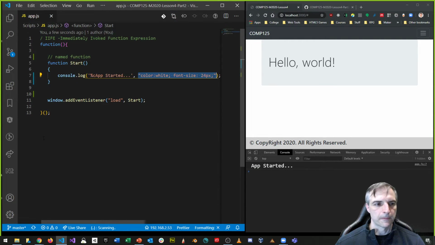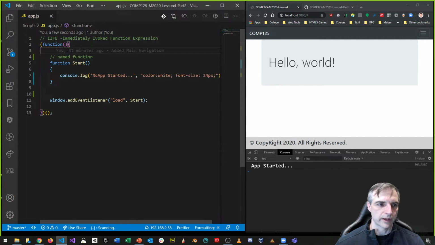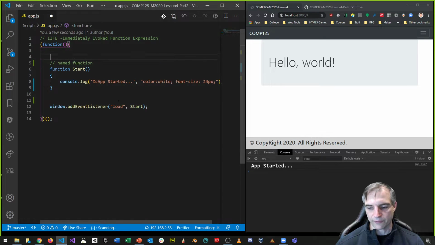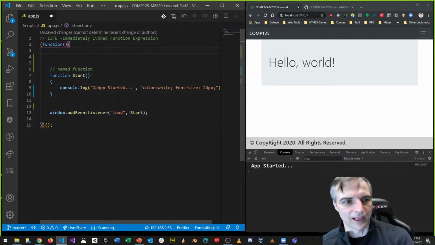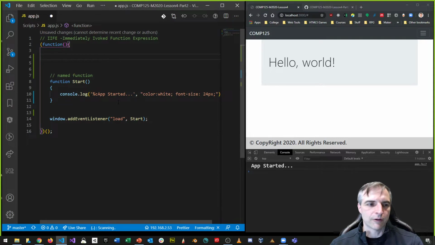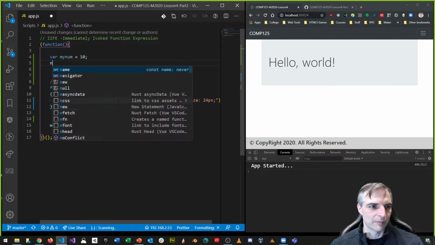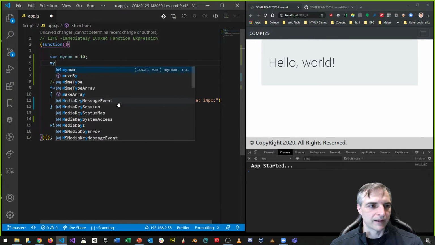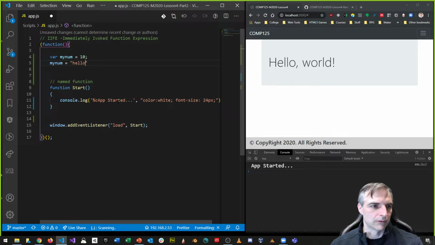Very simple. Also, what we want to think about is scope. In JavaScript, and this is why we're never going to use var. Let's use var one time. Okay, I lied. We're going to use var one time. If I go var myNum equals 10, as an example, notice that JavaScript is loosely typed. myNum could be 10, and myNum can also equal hello. That can happen with JavaScript, and it's not going to really complain, which is a terrible thing.